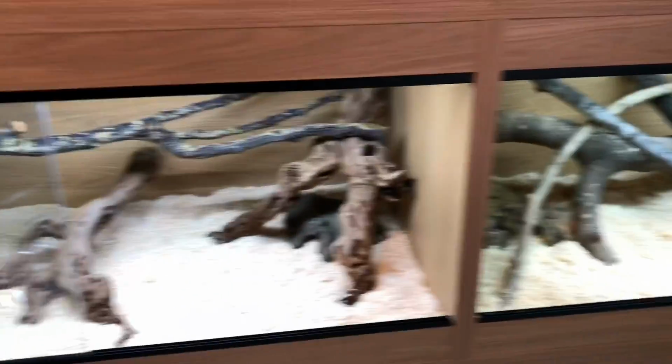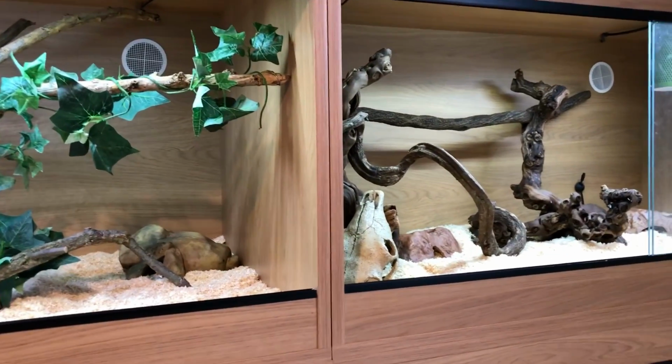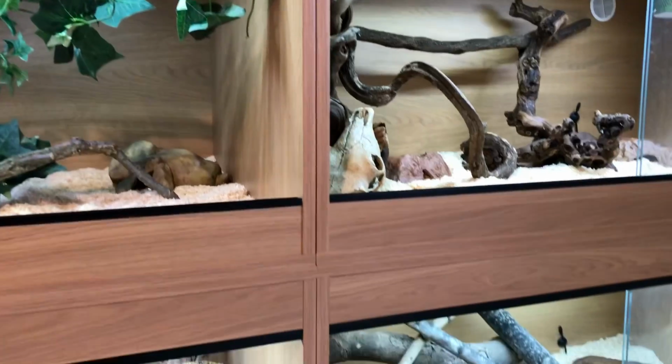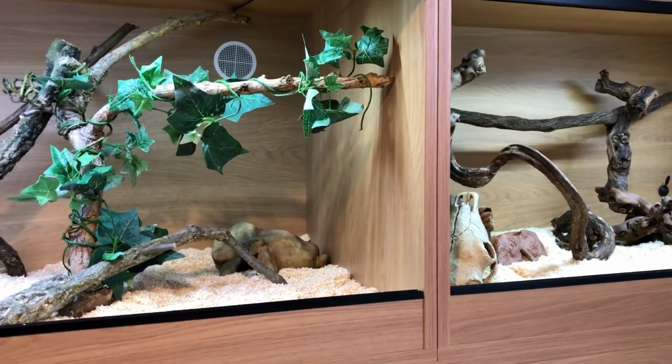So that is all set up for these 4. What I'm going to do next is take some silk plants and some other decoration and put it around the enclosures, and I'll show you when it's all finished.